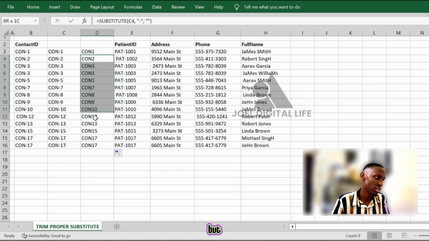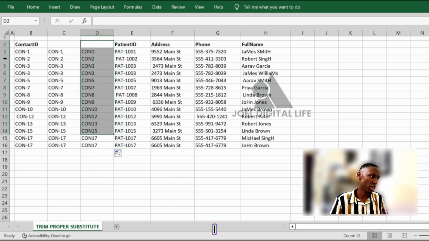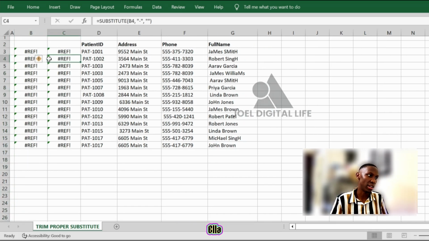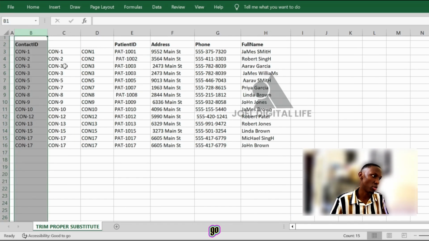But I cannot delete this first one before I copy this as a special. What happens when I delete it? Let's go ahead and delete it with Control minus. See, it will bring an error. We shall only be left with the formula without data. So before deleting the original column or original data, you have to copy and paste your data as values so that you can remove the function within it, so that it doesn't give you error symbols like this. So I'll press Ctrl Z to go back.